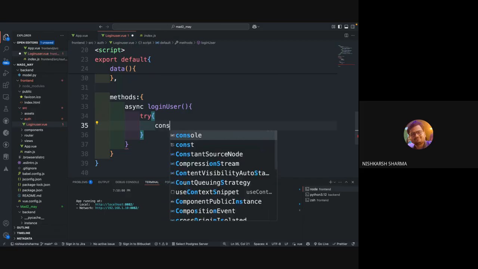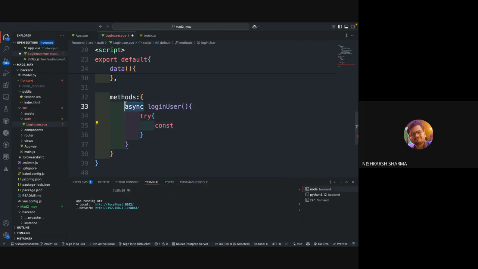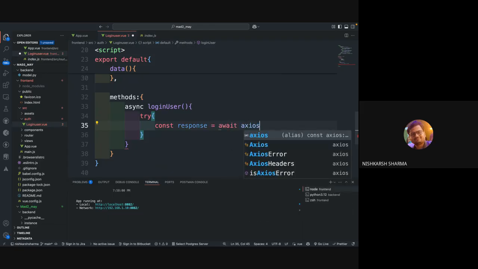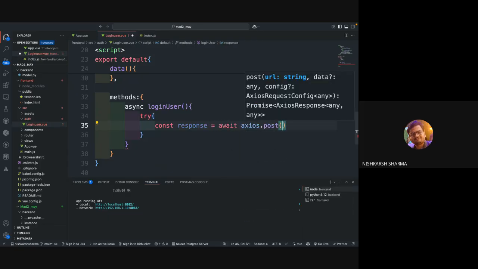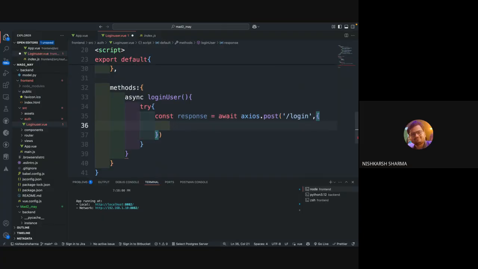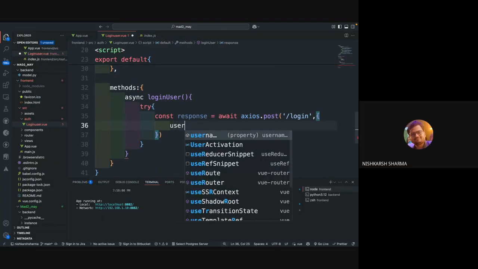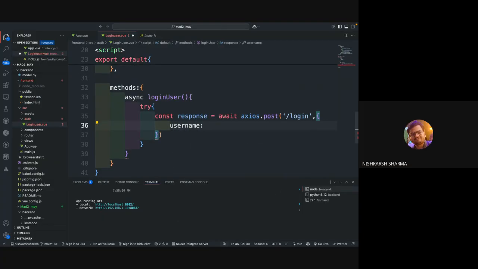If you mention it without async, we have to depend on it. Await axios.post('/login'. Now we have to send data. How to send data is comma, curly braces. Under the curly braces, define the keys and their values.